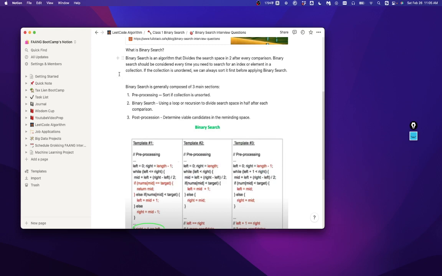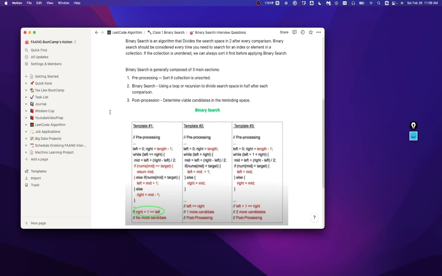If we find it, we return the index. If not found in this array, we put it where it would be in sorted order. If the collection is unsorted, we can always sort it first before applying binary search, but in this case the array is already sorted.